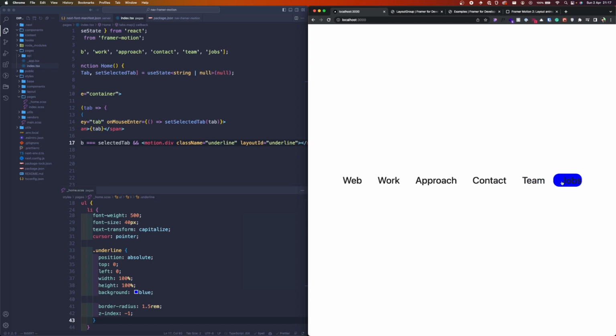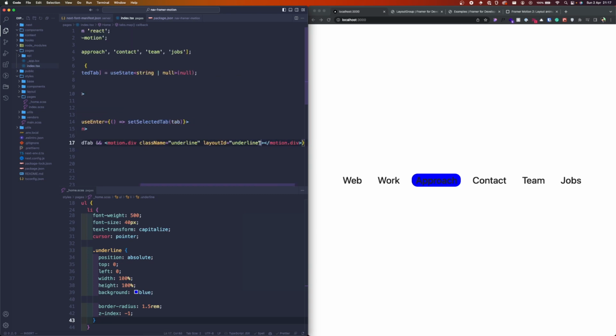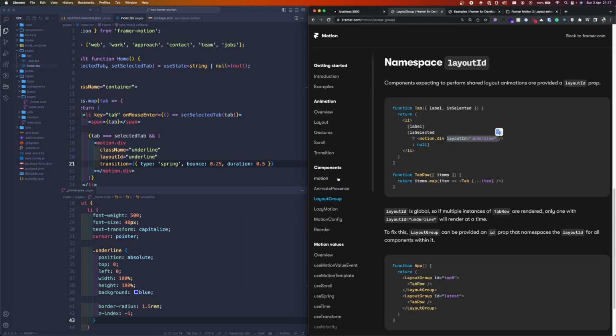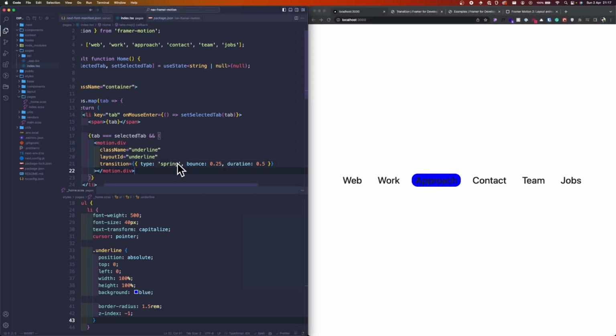And now you can see that there is already a lot of change here. What we can do is add a transition. Let me create a new line. I'm having here a transition. There is additional documentation here, but this is a spring transition and it bounces when it reaches the end. And there is a duration as well. So yeah, you see this nice transition.